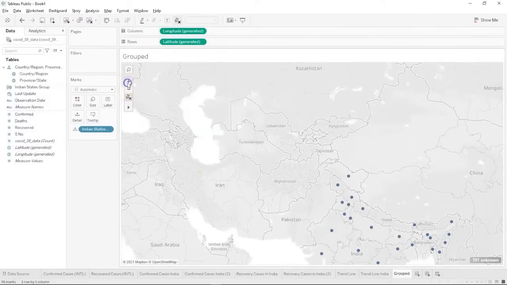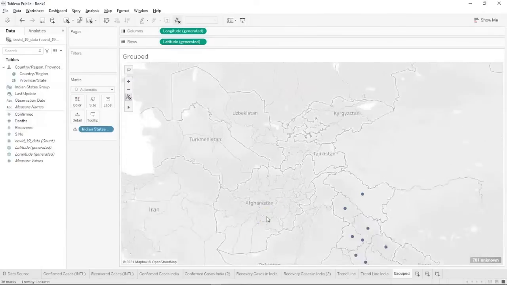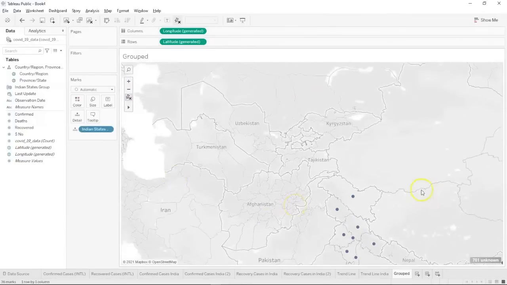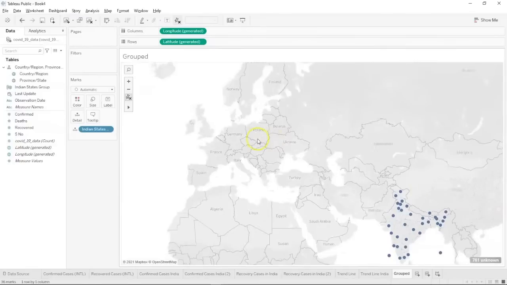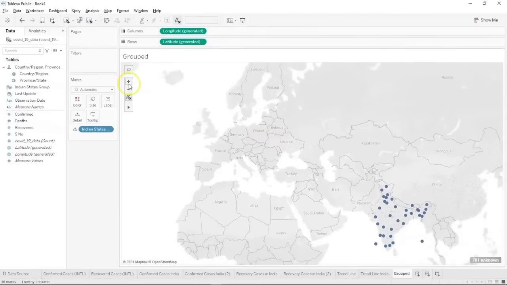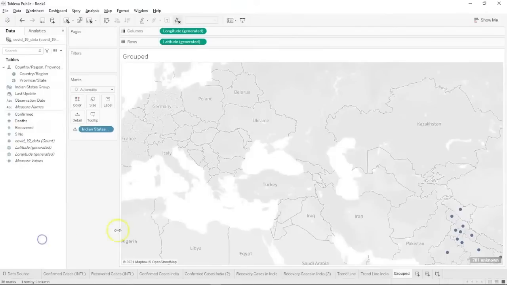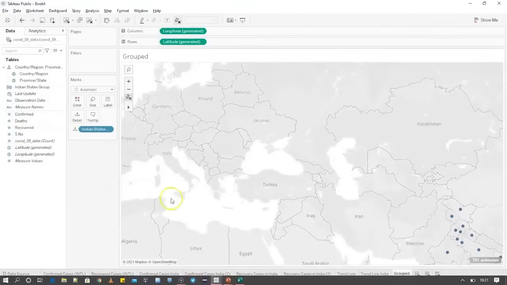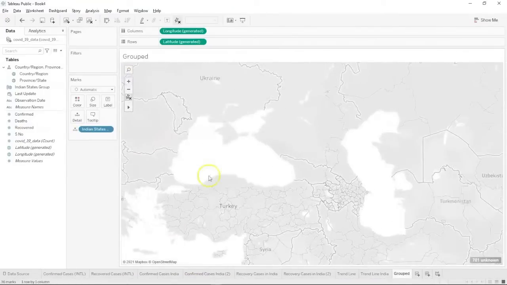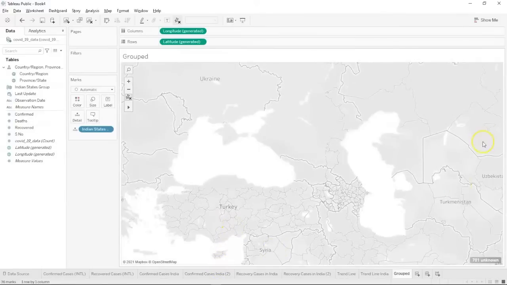Okay, let's expand it a little bit. Scrolling on Tableau is a little bit difficult. I don't know how to select the default option for the screen. Yes, we can see these states. I don't know where the scroller is at. Yeah, we can always undo what we did in Tableau, so that's the best part.